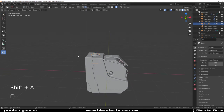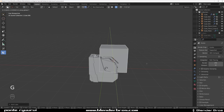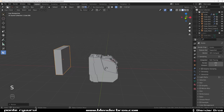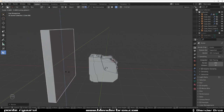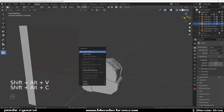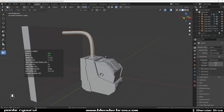So let's grab a mesh and grab a cube, move this cube on, let's switch this transformation, G X, and let's change the pivot point to individual origins, S X and S, Shift X. So you're going to scale it on every single axis except X and create kind of a wall piece here. And if you have Cablerator, you're going to press Shift Alt C and create cable. You're going to select this and this, and you're done.